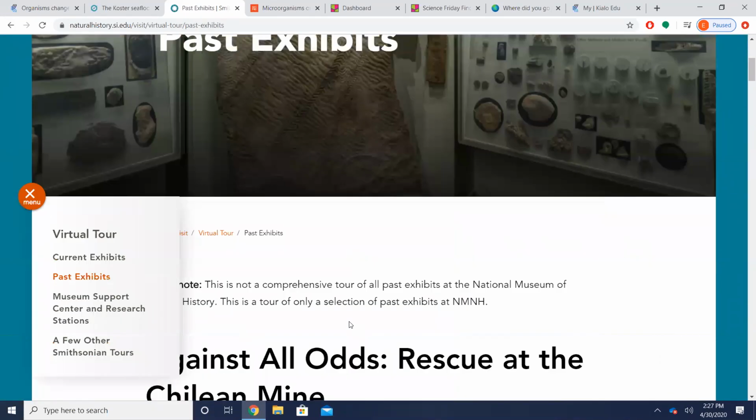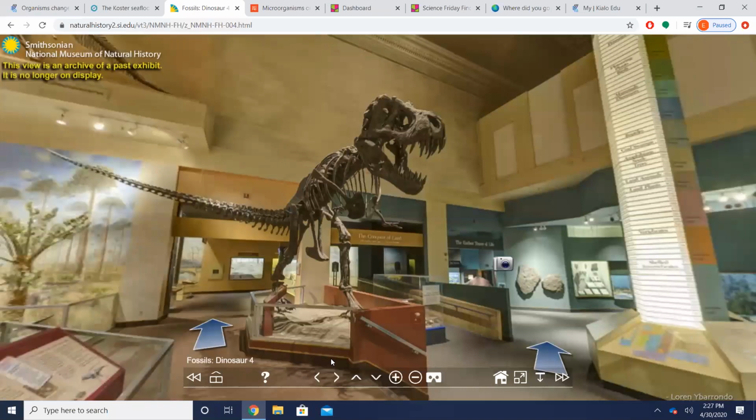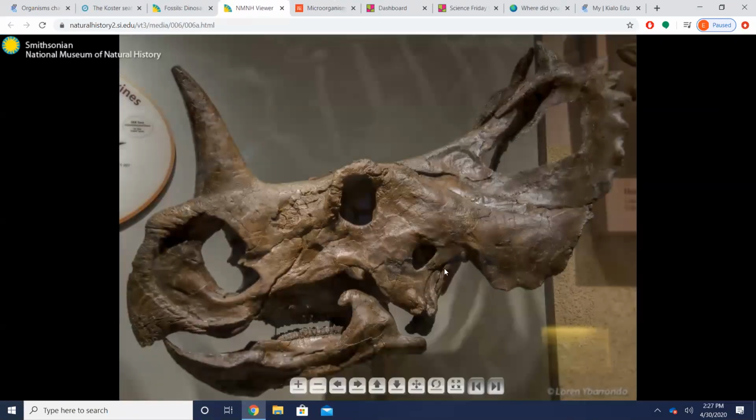So it's cool that they have them cataloged and that students can look through them. And all you do is you click on a specific exhibit that you want to look at. So let's see, I want to look at dinosaur number 4, and it will pull up what that looks like in the museum, and you can move around. You can zoom in on things. These pictures have up close views where you can actually look at the specific exhibits that you're interested in. And I would encourage you to open it up to students just exploring places. So there's one for Yellowstone, there's the Leaning Tower of Pisa, I think the mangroves have one. There's all kinds of virtual field trips out there if you just Google that, but the Smithsonian has some really great organized ones.